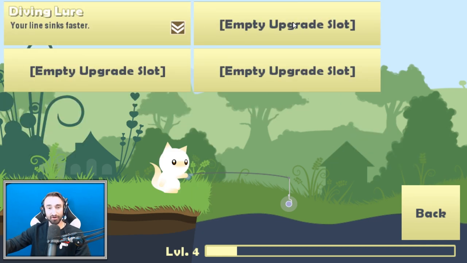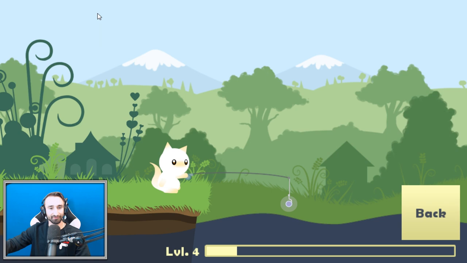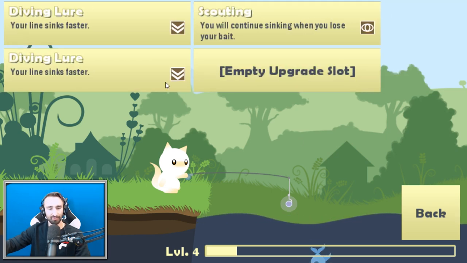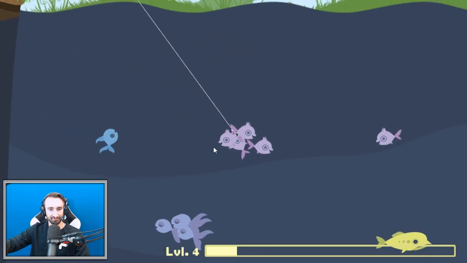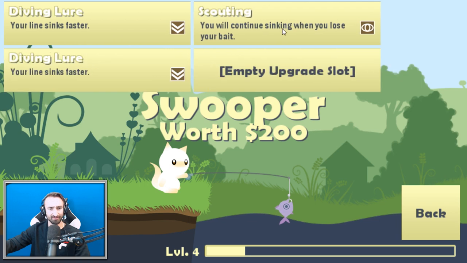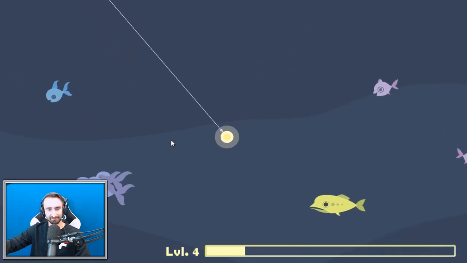All right, so it looks like in our good rod, we actually have another thing called scouting line. Your line will not automatically be reeled in after a failed cast. Cool, and I think, can we buy another? Wait, we already... Why do we buy two diving lures? We don't want that. I guess we'll keep it on for now. Let's see what the scouting one does. What exactly does it say it does again? I'm kind of confused now. You could continue sinking when you lose your bait. I mean, that's kind of good, I guess, right?